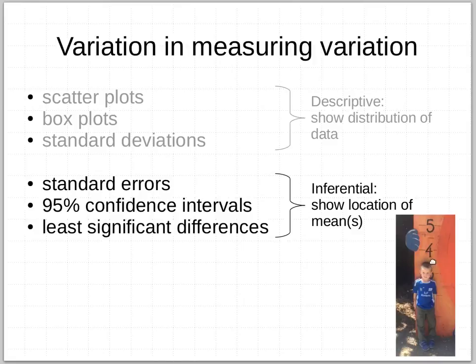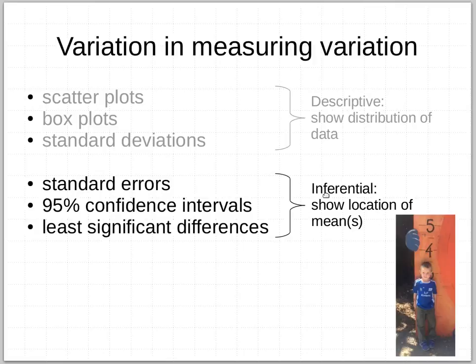We might describe the mean of a measurement for this little guy's height right here, and we might want to measure it using this big piece of plywood that has the feet marked off. On the other hand, we might want to use a yardstick. Or on the other hand, we might have them stand up straight a few times. So we get these different kinds of measurements, and there's variation in those measurements. This one might be exactly 3.5 feet, but slightly other measurements might occur if we did it a few more times. So we get some error around our mean measurement of his height.